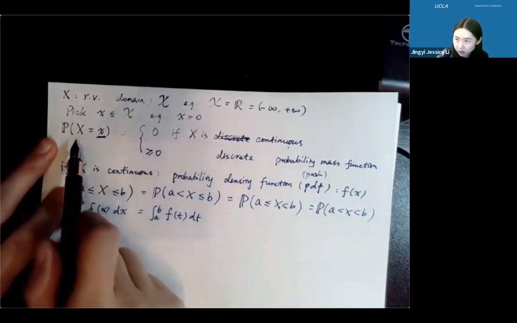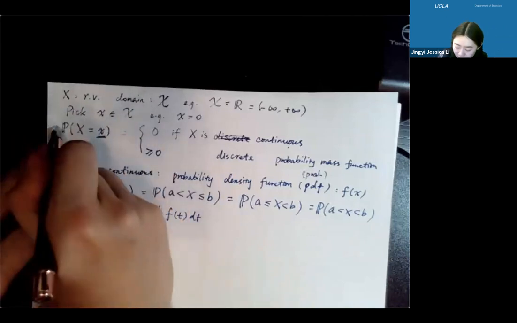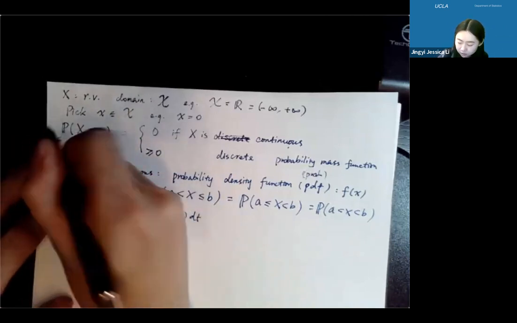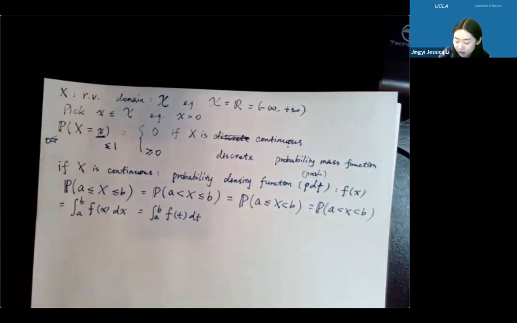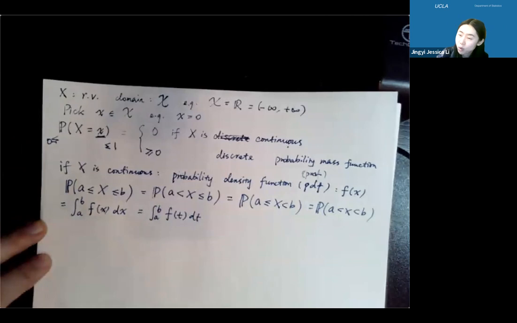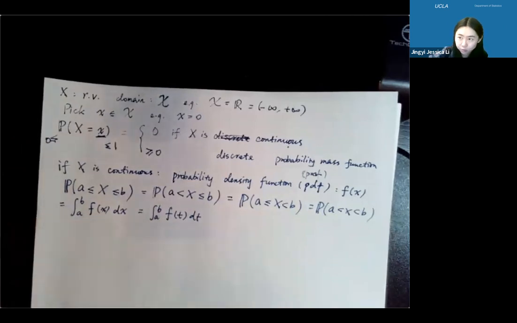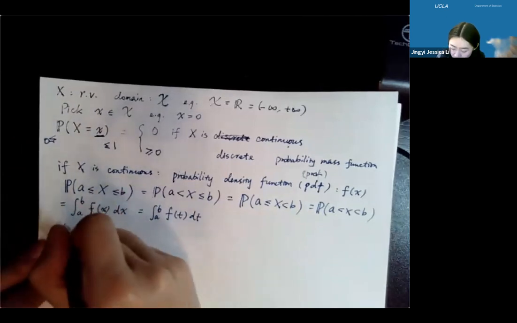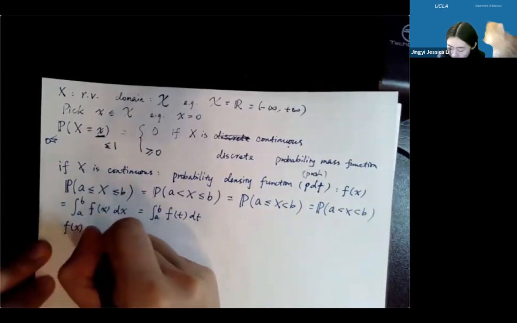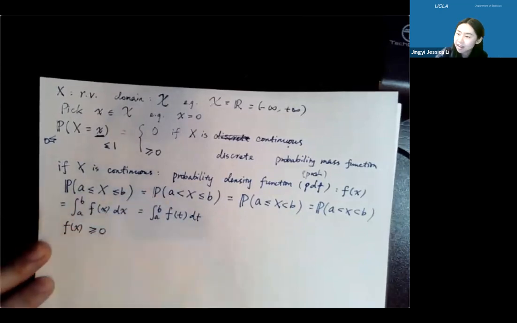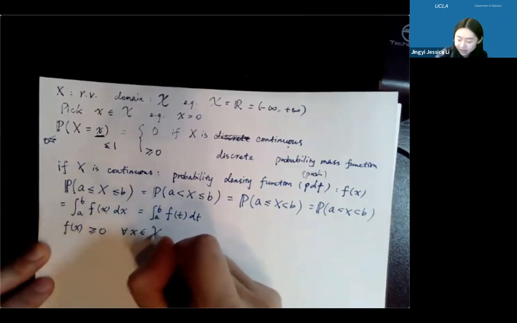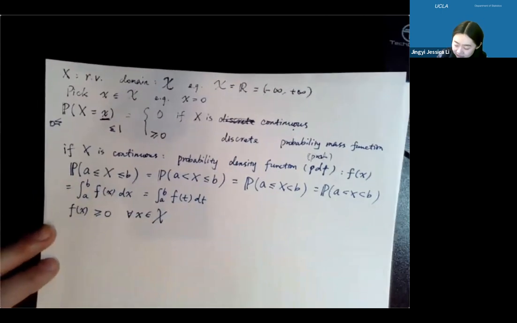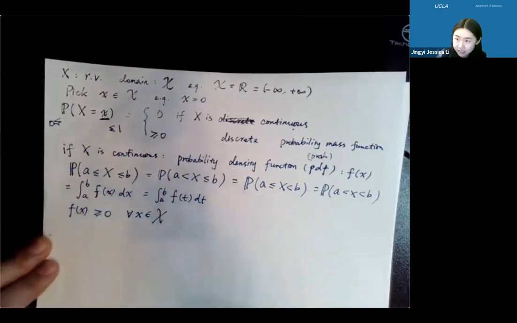Okay, and also another thing to keep in mind is that if it's a probability, we know a hard constraint is that it must be above 0 and under 1. So probability must be between 0 and 1. But for this density function, we don't have this upper bound of 1. So for the density, we only have these requirements. First, it's non-negative for any x in the domain, okay? And the second thing is that we need to have it integrate to 1 over the whole domain.